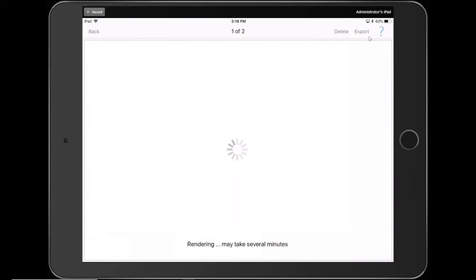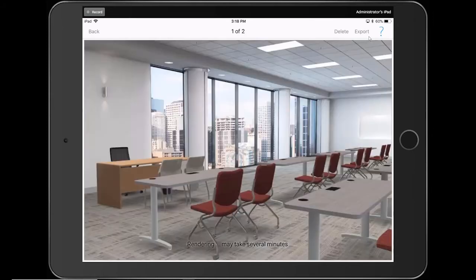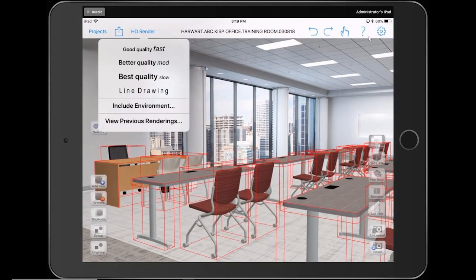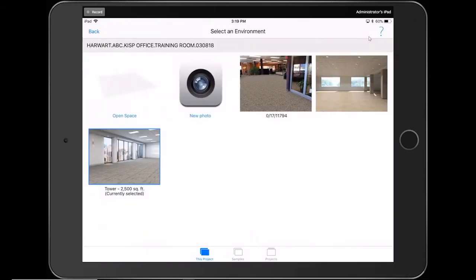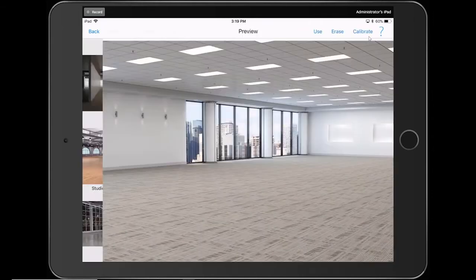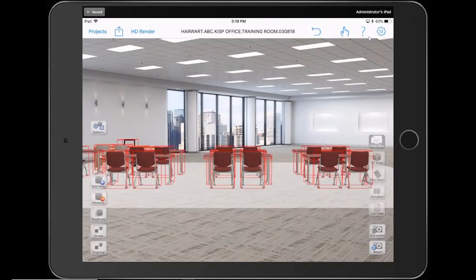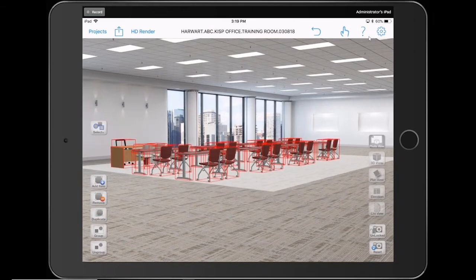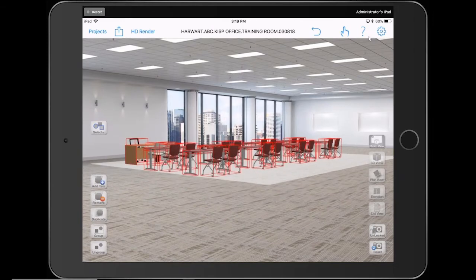We can render that, or you can see we have different options in terms of that particular space, where we have a 2,500 square foot space, I believe a 5,000 square foot space. You might want to use the one that may communicate your image best. Those are the things you'll have to understand. And also, as I mentioned before, prior to going through this process, you want to make sure that you analyze the space accordingly. Just to show you quickly here, again, we could have used the larger space, 5,000 square feet. And even though I haven't scaled this yet, you can see that it's easy to allow the furniture to fit.